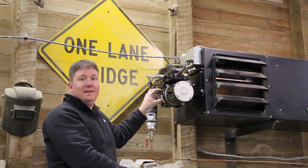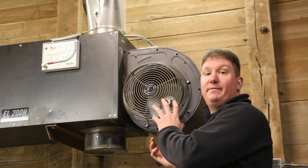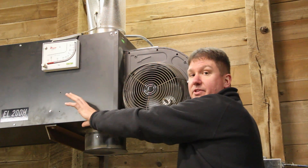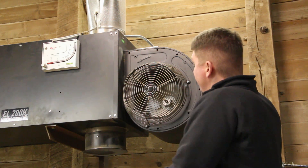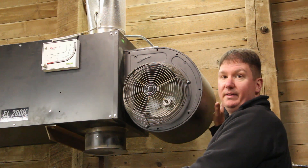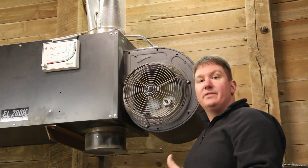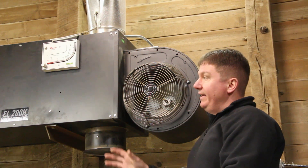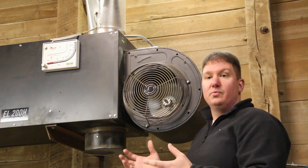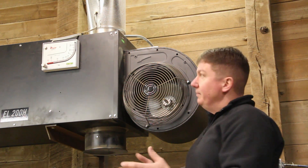This unit should only take 90 minutes of maintenance once a year. On the fan side, everything gets pushed past the heat exchanger and out the vent. This fan is a normal fan you'd find in most furnaces but moves a lot of air — much more than a normal natural gas unit. The amount of air coming out of the vents is probably 60 to 70 degrees warmer than the actual air temperature in the room.